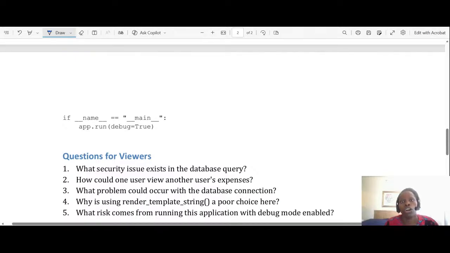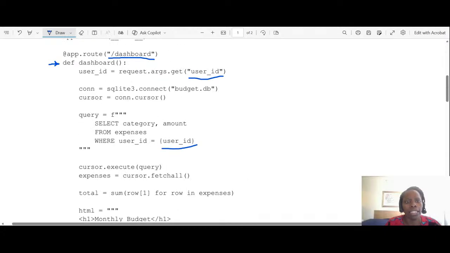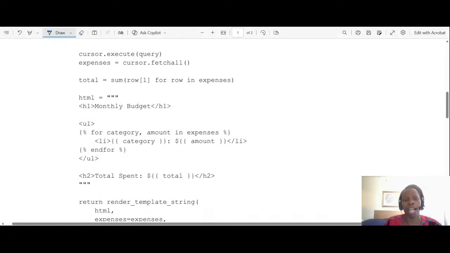Okay, so when we're looking at this and we see this user ID and it's just getting whatever, and then the person sees the app route, then obviously they're going to say, oh, I know, I can just put in that user ID and see somebody else's information. Okay, so that's what we've got to keep secure. And we're going to discuss the possible solution to this problem in just a moment, but I wanted to review with you the actual problem.